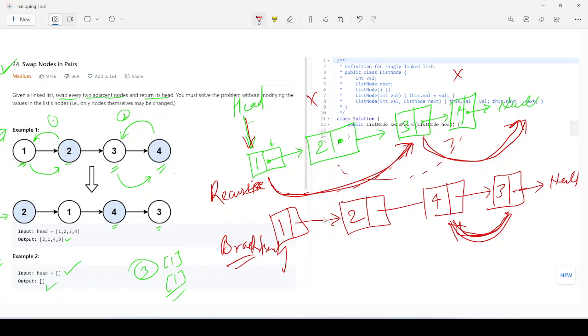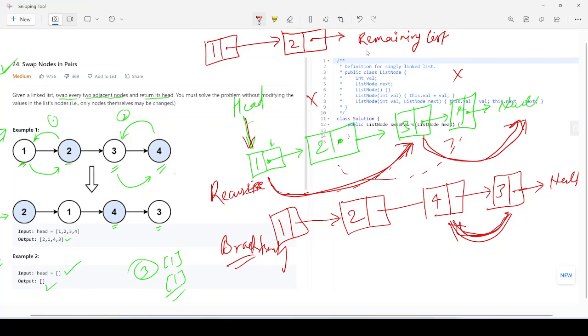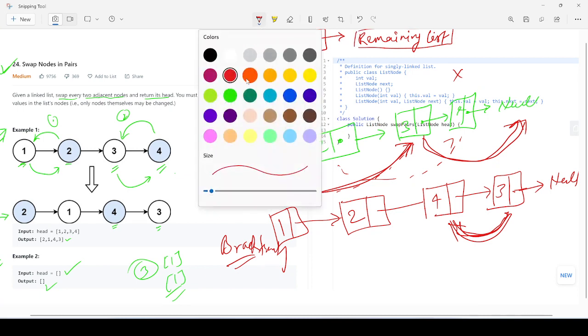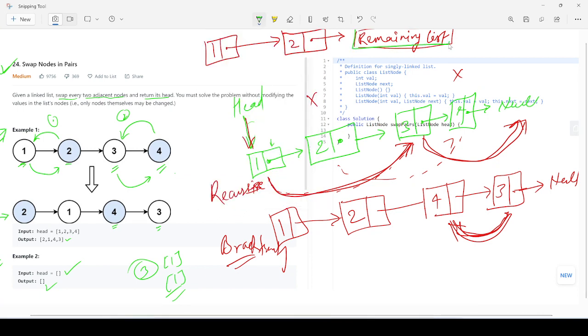It means what I'm trying to say here, let's suppose I'm going to write it here, okay? First of all, let's suppose we have two nodes, right? I'll take one node here like this, and this is connected with another node that has data 2, and we have this pointer. There is a remaining list, I'm talking about this remaining list. So this is a list where we have a list remaining, right? We will connect with this one, and it will look like this. This is the remaining list that we are going to connect to.